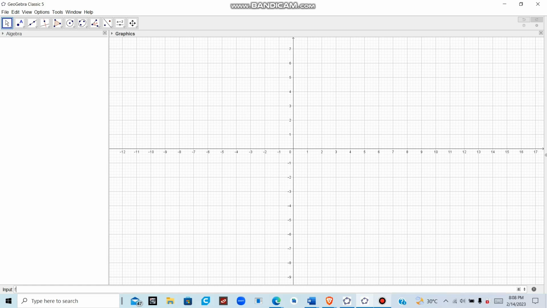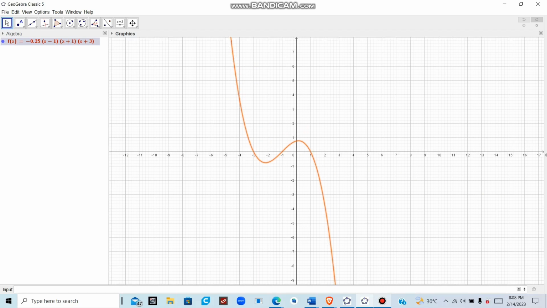So we come to the command window: f of x equal to negative 0.25 multiplied by (x minus 1), multiplied by (x plus 1), and then multiplied by (x plus 3). When you are done, you press enter. So this is the function in GeoGebra.